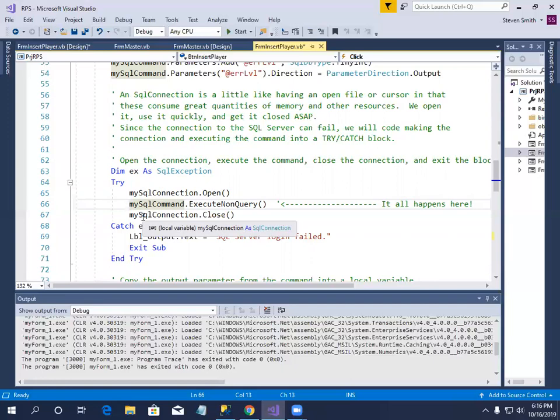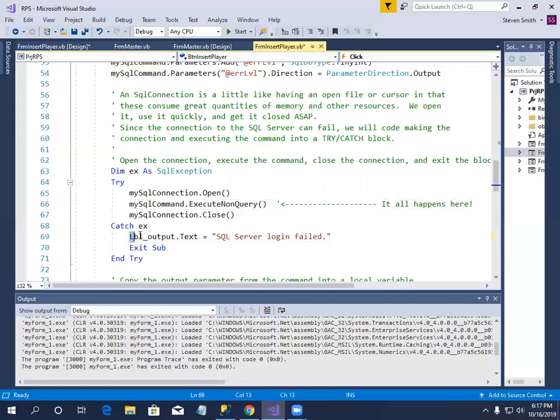Now, it is possible that it would accept it if one of them were tinyint and one of them were int, and you didn't exceed the value of a tinyint, then it might work. I don't know, but I would make them match. Be fussy about matching everything, names being perfect, and the data types being perfect. The only time the type matters is in the output parameter. That's the only time it asks you for a type.